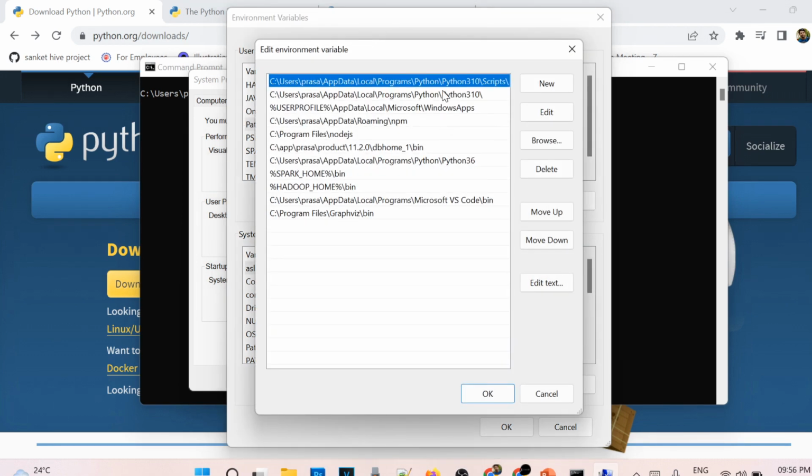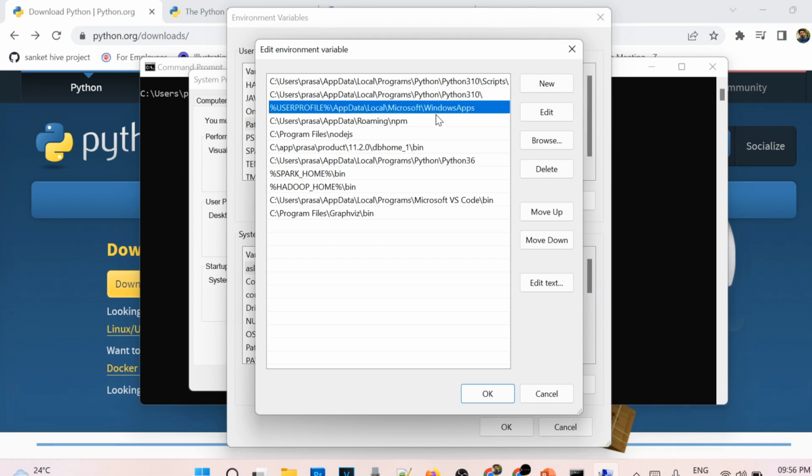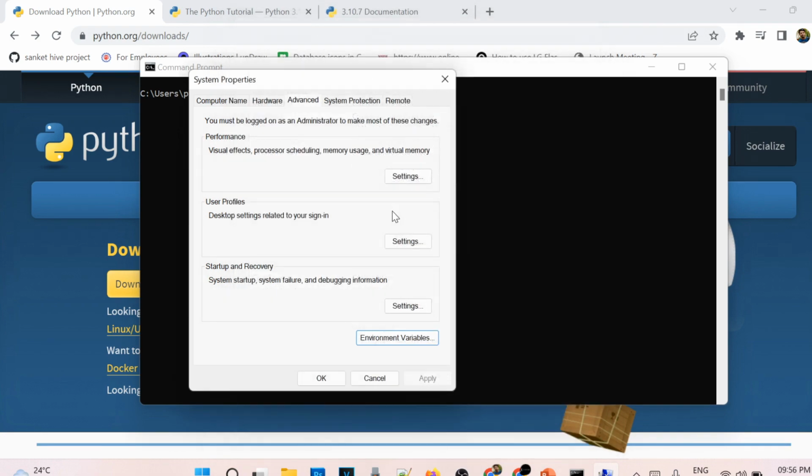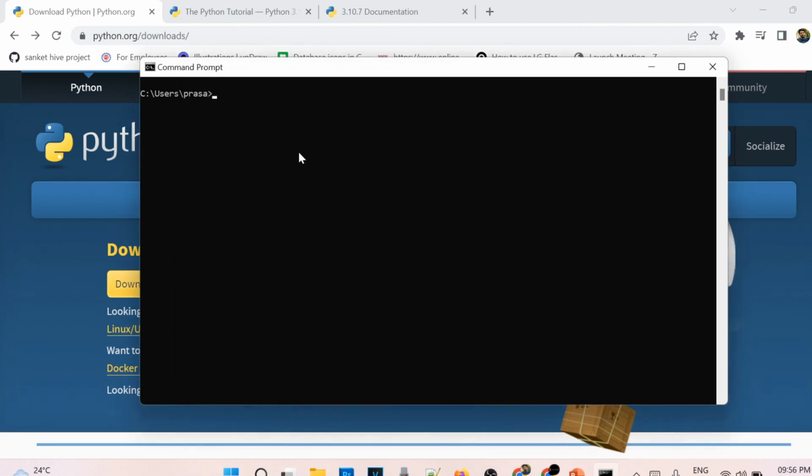If you simply double click on it, you'll see a lot of paths which are getting added by various software, and also there is the Python 3.10 path, right? So it got added correctly. Now whenever we type Python in command prompt, it will actually go to this particular path and then start Python. You could consider that Python 3.10 resides under this path which is highlighted currently. Now we don't have to change anything, simply click OK and close this.